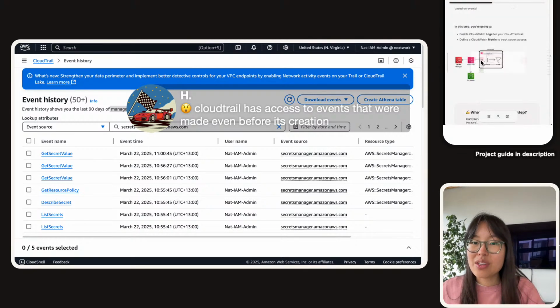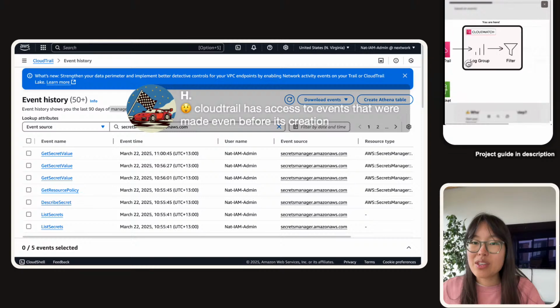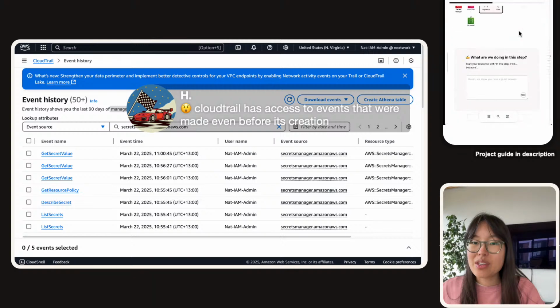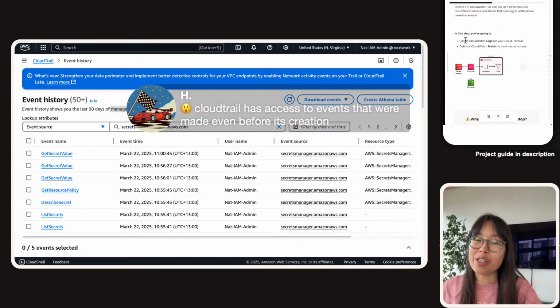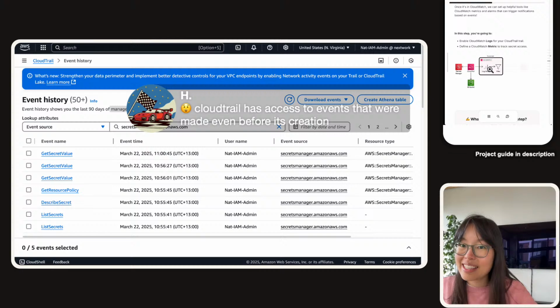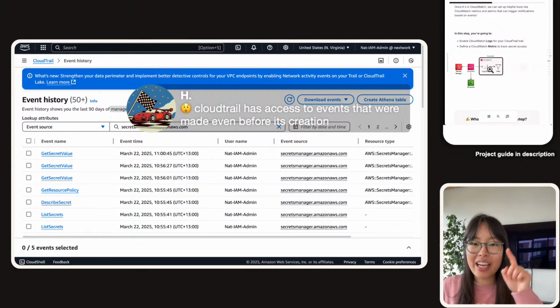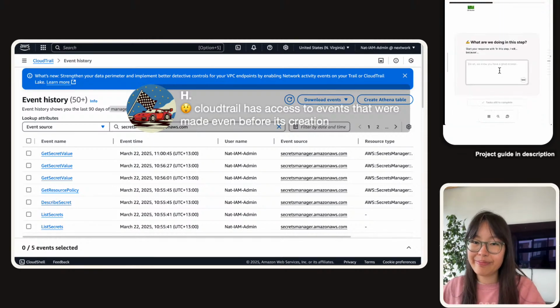So next up, we're gonna ramp up the intensity a little bit because we're gonna go into CloudWatch and start to really filter and analyze these events that we caught. In this step, we're gonna enable CloudWatch logs, which are like folders inside CloudWatch to store logs as well. And then we're gonna define a metric that is going to just track when our secret is accessed, how often it is getting accessed. A metric is like a counter. Okay, tracked once. Open secret value once, twice, 3 times, 4, 5, 6. That's what a CloudWatch metric does.